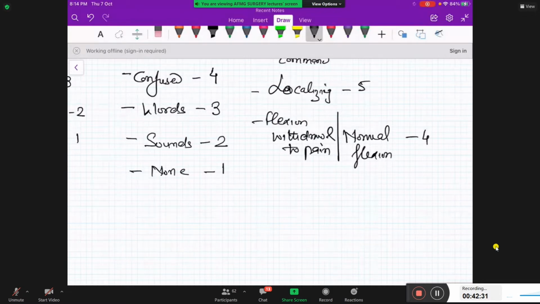Are you understanding? You are applying a pressure to the patient here. One patient reaches his hand here and removes your hand from there. It is localizing. Another patient, you are applying a pressure, patient is raising hand and doing this. He is doing a flexion withdrawal to pain, but he could not localize. वो कोशिश कर रहा है कि कहीं pressure लग रहा है, उसे पता लग रहा है कहीं there is some pressure being exerted on him, and he is trying to get rid of that pressure, but he doesn't know where that pressure is being exerted.